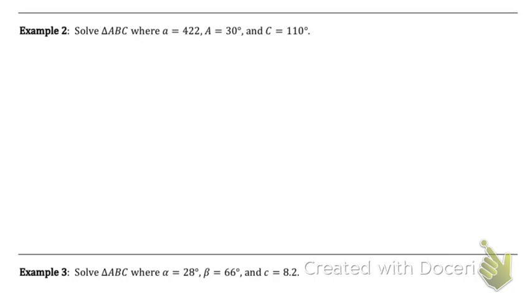And I'll just read the third one, really just to show you a bit of information. So we have to solve triangle ABC. So right off the bat, I'm thinking, well, I have two angles and a side, so I should be able to use law of sines. Let's draw it.